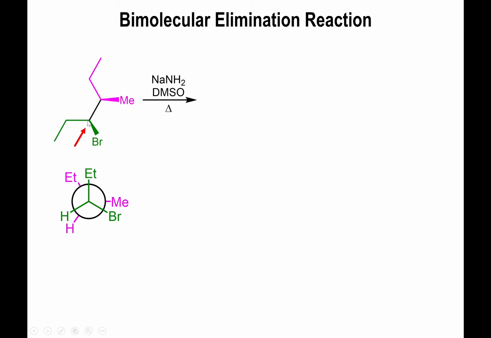And of course, you have hydrogen pointing to the back, hydrogen pointing to the back, so they're on top of each other. So all we need to do is just rotate that so that we get the gauche or the staggered conformation, right? So just rotate it about 60 degrees. In this case, I'm taking the back portion of the molecule, rotating it about 60 degrees so that we get the following conformation. And the reason why I want this conformation is because the carbon-bromine bond is directly across from the carbon-hydrogen bond of the back portion of the Newman projection.